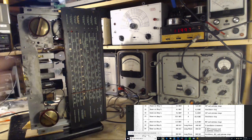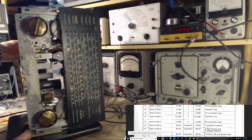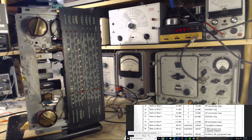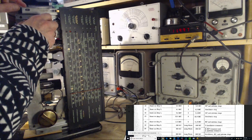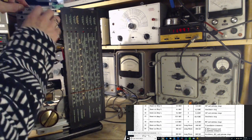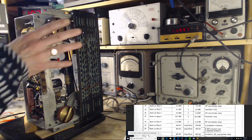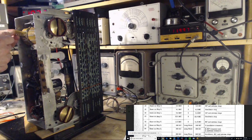Okay, in we go. You're watching the meter, I'm right in there. Here we go. A little bit of a boost. Okay, we'll put this back in. Ah, did you hear that? It went. So for a moment it seemed to make better connection on this band and then lose it.